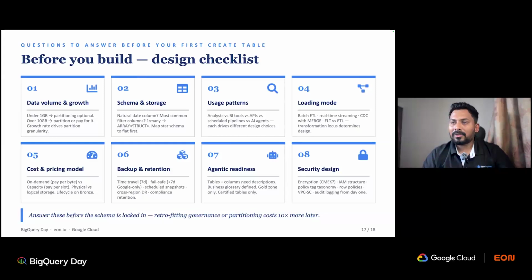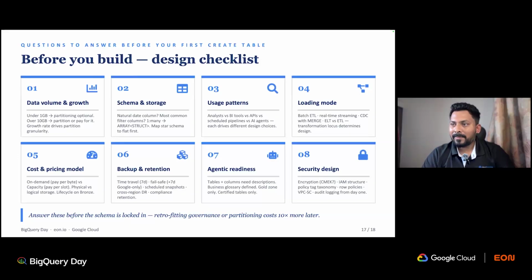And then we can look at some best practices or design considerations whenever we are building a data warehouse on BigQuery. So we always consider the data volume. What should our data be? Is it growing or is it a static one-time load? If the volume of data is huge, let's say the table size is more than 1 GB and it keeps growing, always consider partitioning. But let's say it is a one-time load of less than 1 GB, you can keep the partitioning optional.